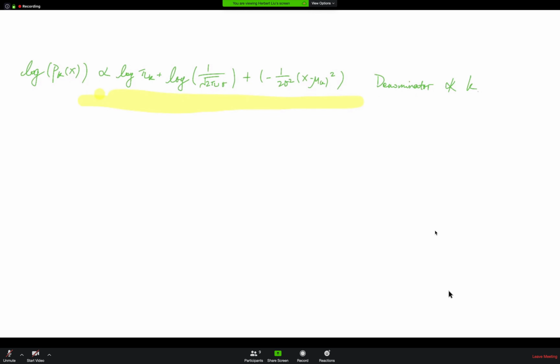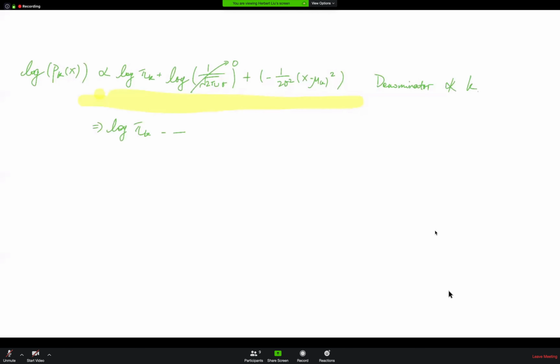Once you do the transformation, this will give you something like log pi_k. Because this part has nothing to do with k, we can ignore it.